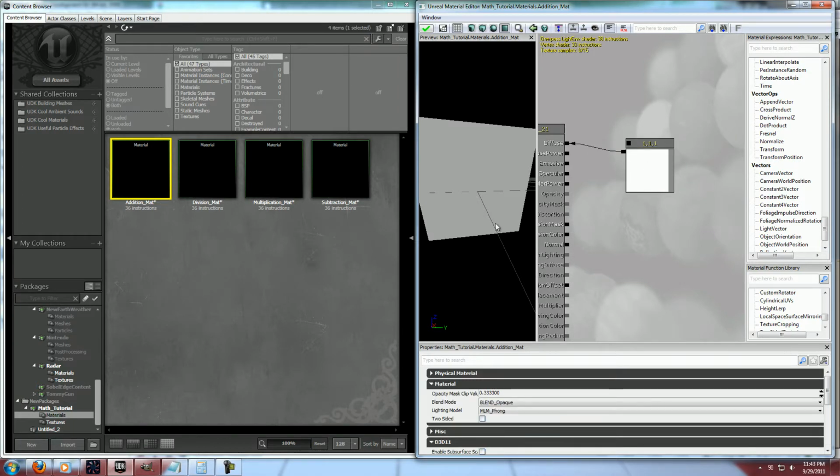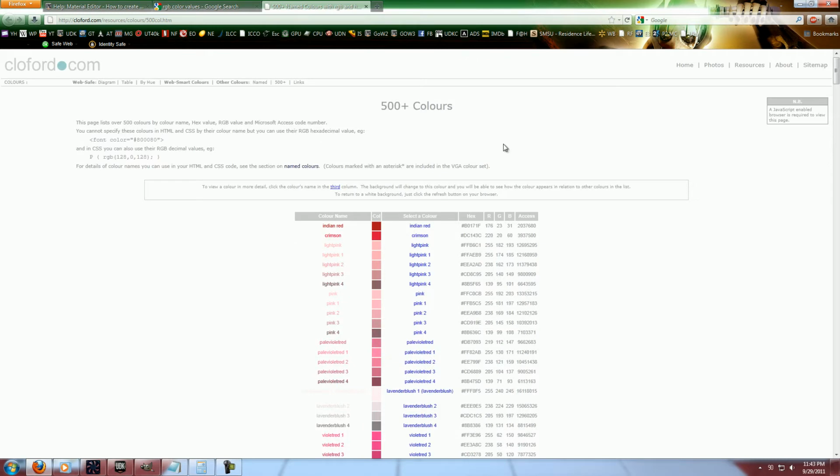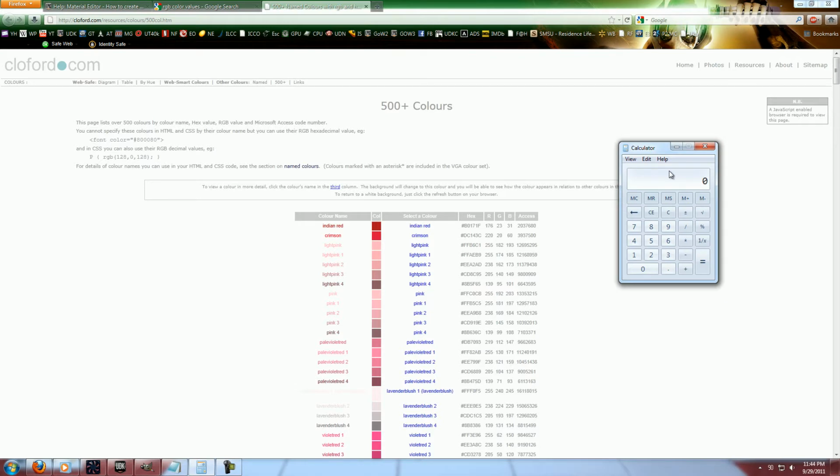And if you really want to instantly figure out what color you want, you can do a search for RGB color values. Click on one of these, and it's going to bring you to a big chart showing red, green, and blue values for all these colors. Now the thing is, they do theirs from 0 to 255 instead of from 0 to 1. So that's 256 values total if you count 0, right? You can figure out any of these values by bringing over your calculator and saying, okay, this red value is actually 176 divided by 256, and that's going to give you the same value between 0 and 1.